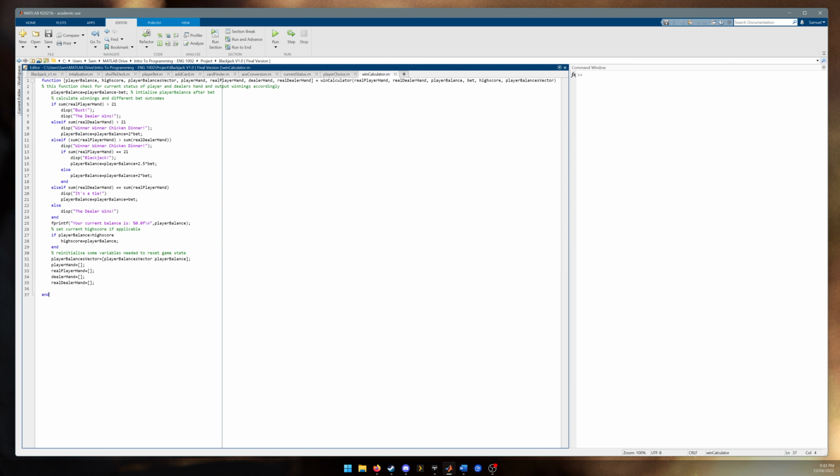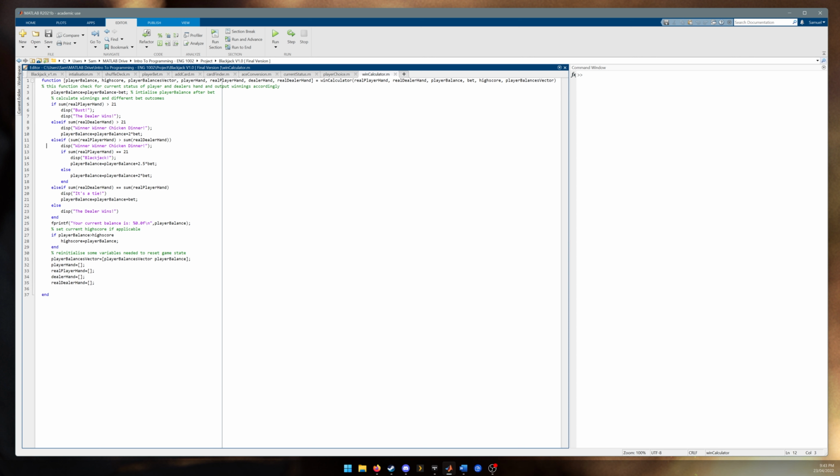So if the sum of the player's hand is greater than 21, then we display that they busted and that the dealer wins. If the sum of the dealer's hand is greater than 21, then we display that the player wins. If the sum of the player's hand is greater than the dealer's hand, then we also display that they win. If the sum of the player's hand is exactly equal to 21, we tell them that they get blackjack.